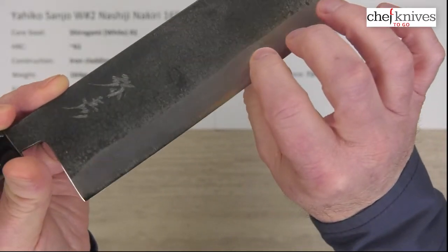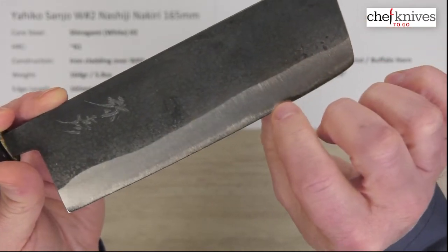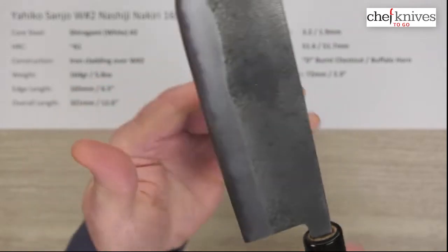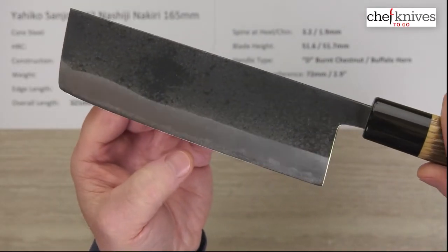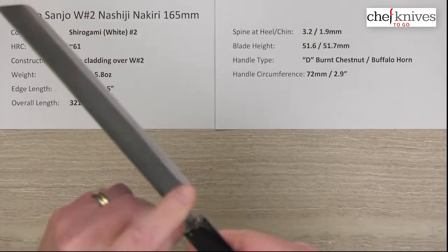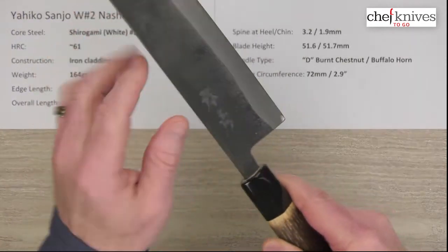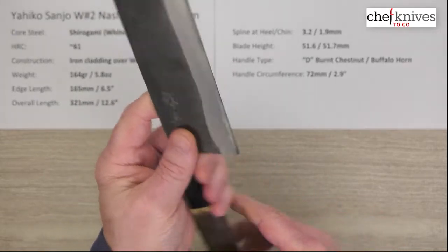There's your grind coming down from the blade sides to the core cutting edge steel, right there, peeking through. Here's the left side of the blade as you'd be holding it. Again, there's your cladding line there, and then there's a shiny edge bevel on top of that. Fit and finish on these is pretty nice. They do a little bit of relief on the corners of the spine so that it's not sharp. They do a relief on the corners of the choil, so that's not sharp.